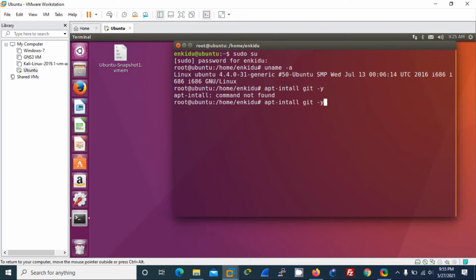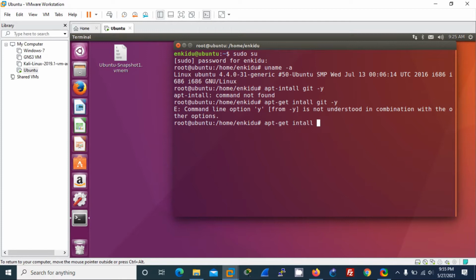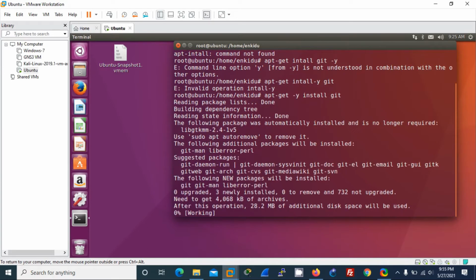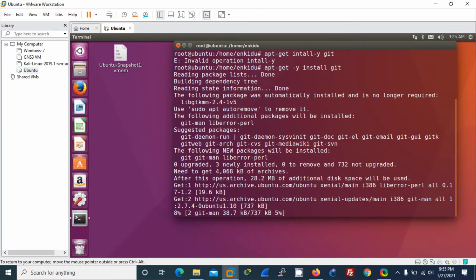Oops, that was my mistake. apt-get -y install git. Yes, correct. Here in Debian the place where I put -y is different from what I use in CentOS.